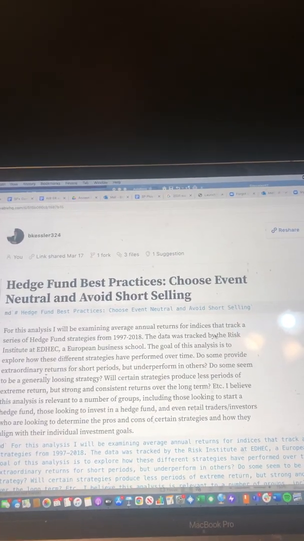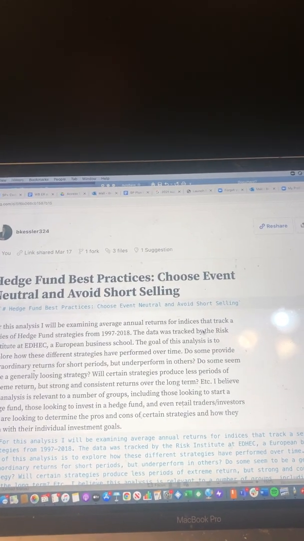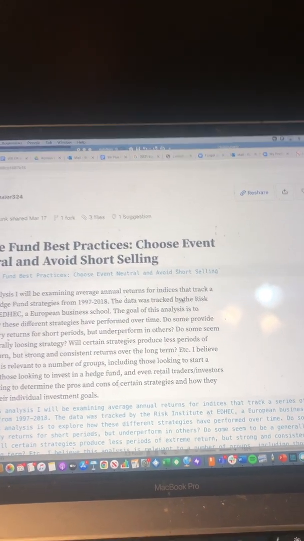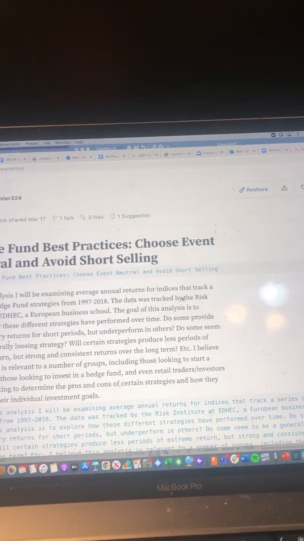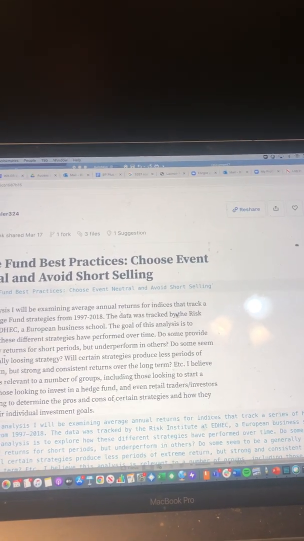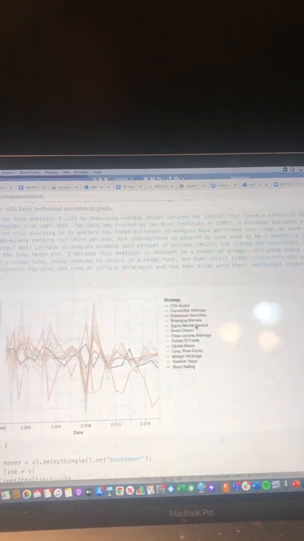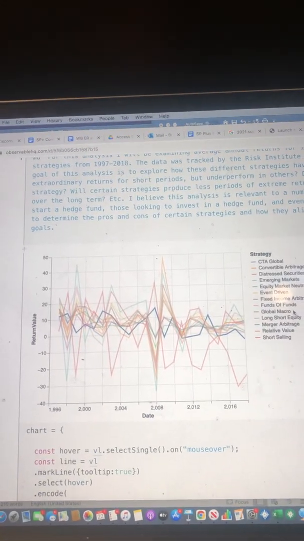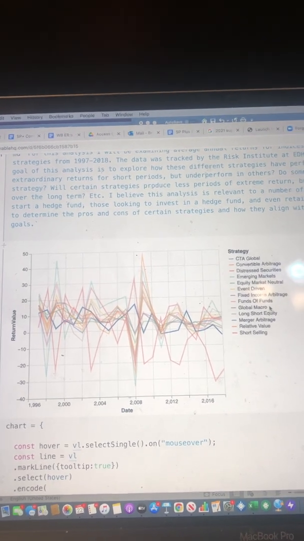trying to figure out what the best and worst strategies are and what insights we can gather, as well as how the time period that these returns were generated in, either positive or negative, can shine a light on an investor's ability to produce these returns in the future. So here's our graph, and we'll talk about it more in a moment. Essentially, it's a line chart with each of these lines representing the performance, the returns of these hedge funds on a percentage basis, on an annualized basis for the analysis period.